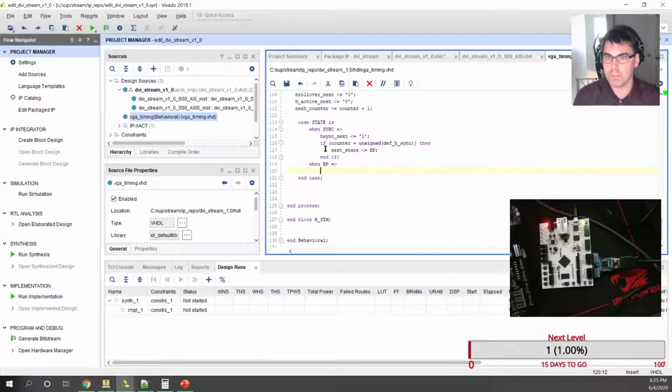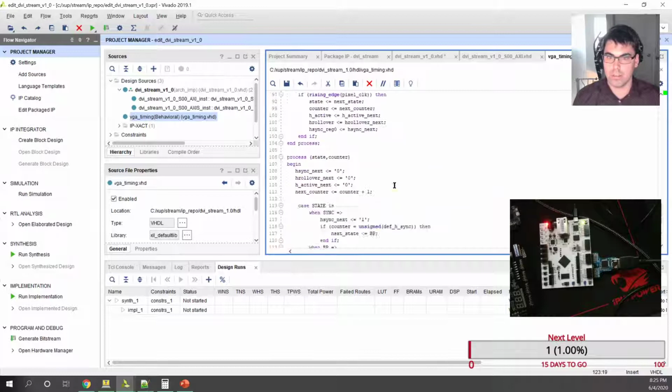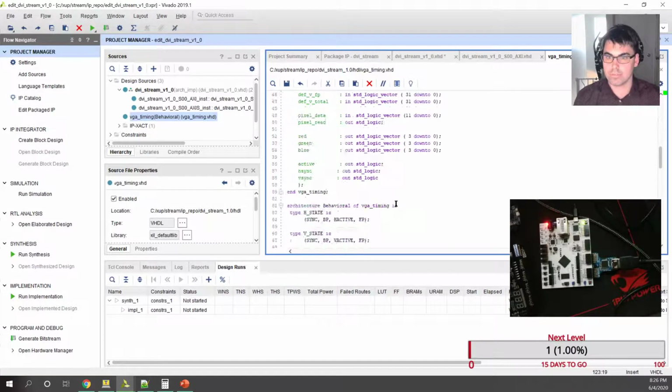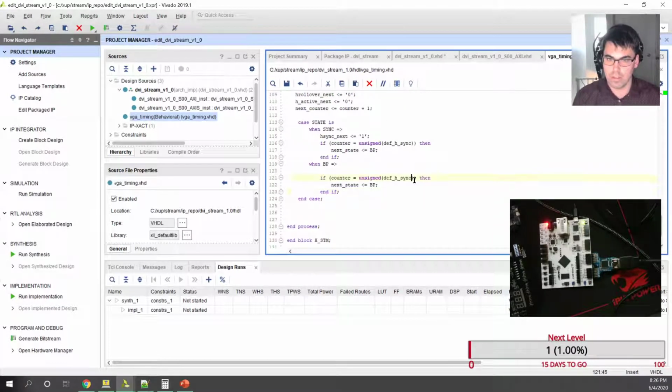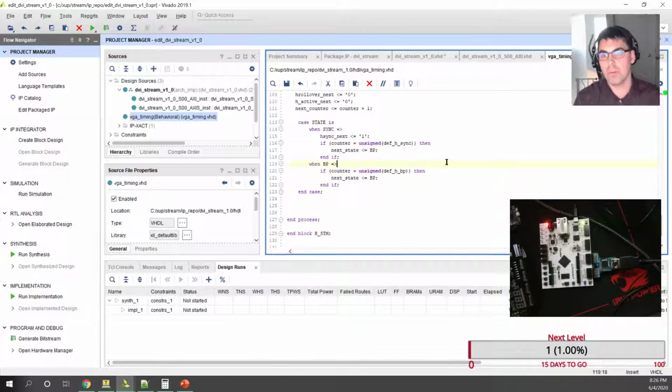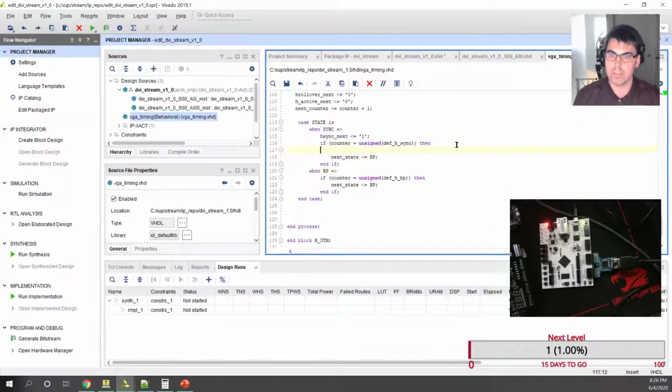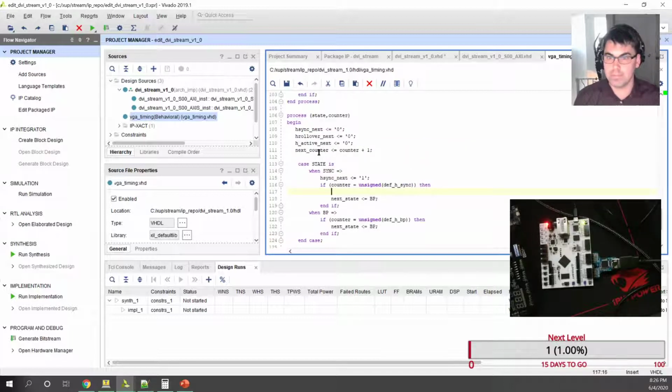What we're going to do here is just determine when the counter ends for this, right? So we're just going to say BP. Oh, one important thing if we're doing all this fancy stuff is next counter needs to be others.